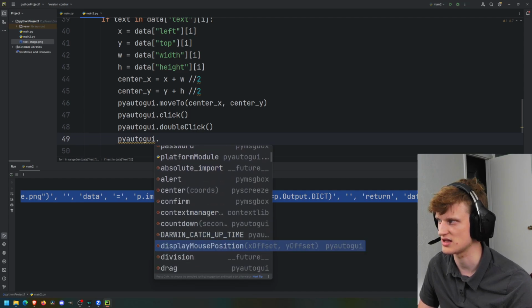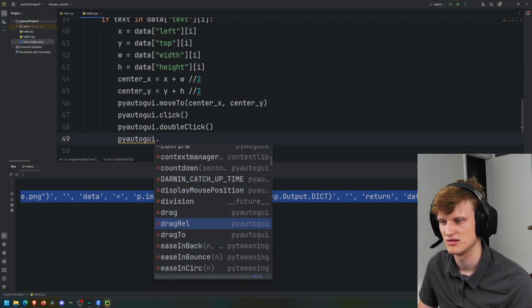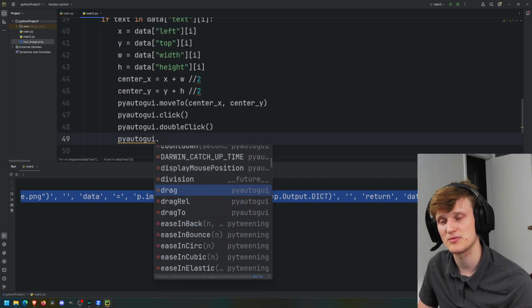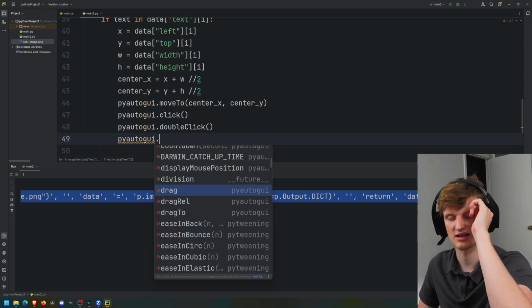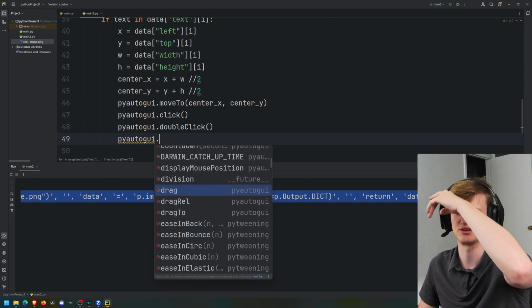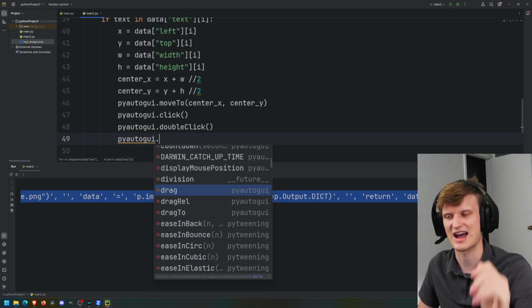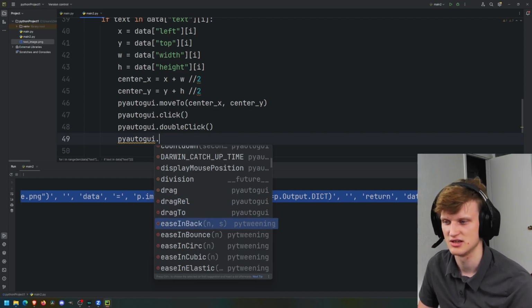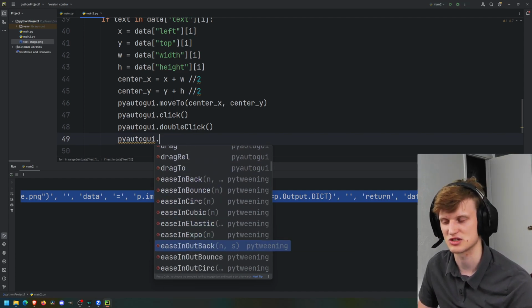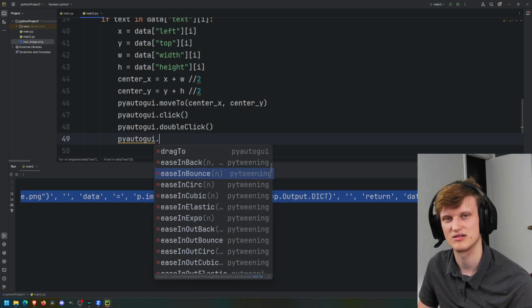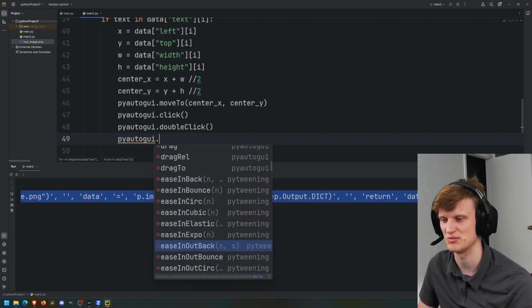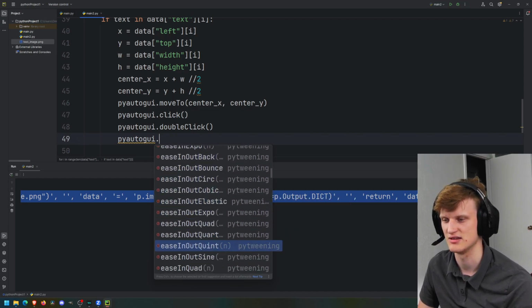What's some stuff that's good for us to do? Drag. Ooh, drag might be helpful if you're trying to drag things, so you click and drag to do some action. Maybe you're pulling files from somewhere and putting them in another location. If you want to do that, I'd probably just use command prompt or bat files to move files automatically.